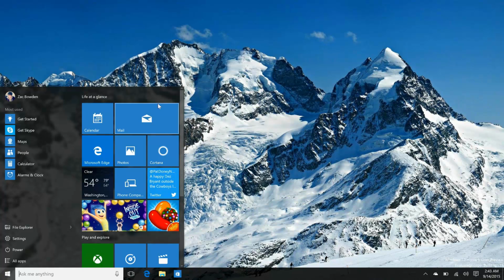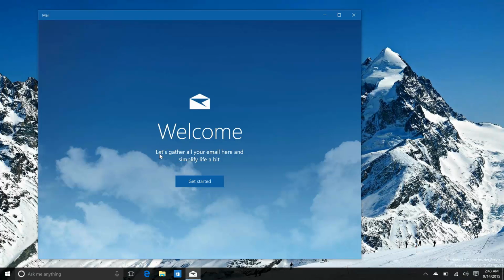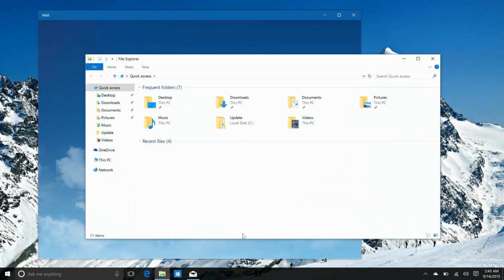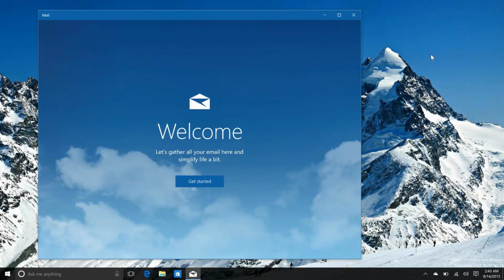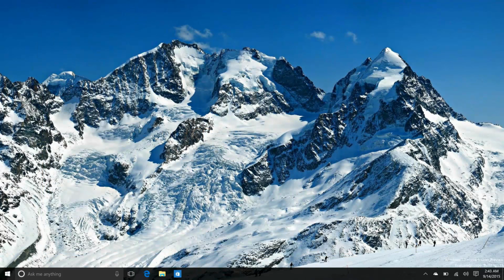So in the Windows 10 RTM, opening and closing a modern app would leave you with no animation at all, whereas Win32 apps such as File Explorer here, when opened, actually open with a nicer fade effect, and when closed give you a nice fade effect as well. Now in this build 10537, closing modern apps has the same animation. So if I close Mail here, there it closed just like the Win32 apps do.